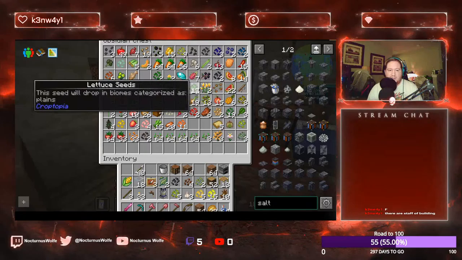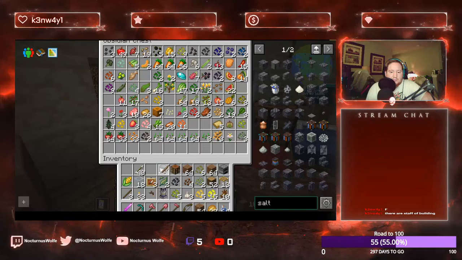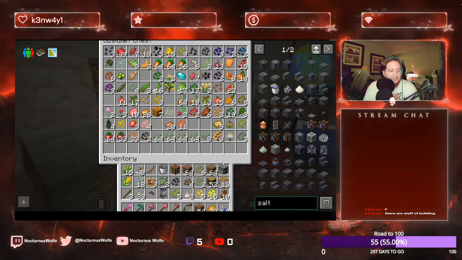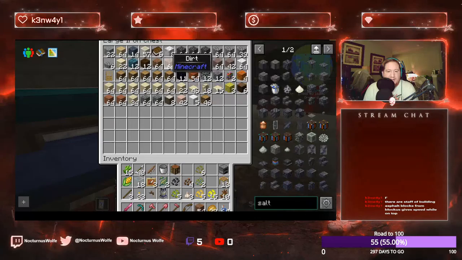Green bean seed, lettuce. Mustard. Actually, I need mustard. Right now, my main concern is getting ass tons of iron. Hello, Enderman. Hello, creeper. So I'm going to have a vegetable garden, which is what I've got going now. And then I'm going to have an orchard or a fruit garden.